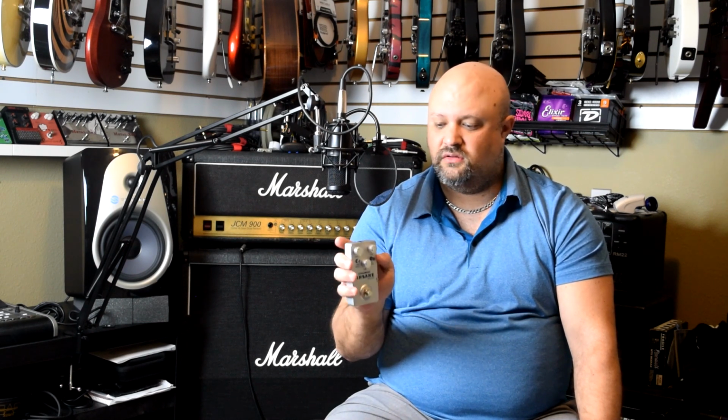One thing is surprising, the gain does not flub out. It doesn't with a lot of high gain pedals, particularly when you start getting up past that 1 or 2 o'clock range and you really start to crank it up and get really, really saturated. It seems most high gain pedals get really, really muddy, and this one didn't seem to do that. Even turned all the way up, you could still hear plenty of note definition, and really not too much noise.